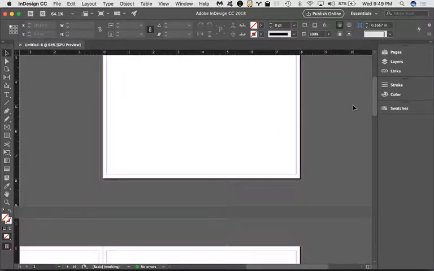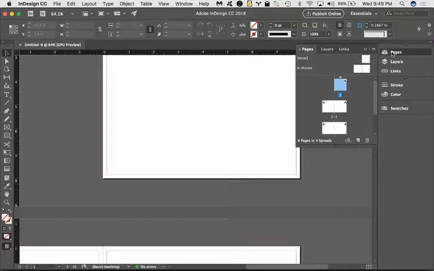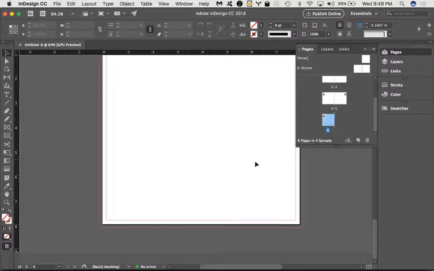To make navigation a little bit easier, click on your pages palette that's sitting over on the right hand side. It will fly out and it will show you your layout right here. This is page number 1 right here. This is spread 2, 3 as you scroll down. This is 4, 5, and this is 6. If you want to very quickly get to your final page of your 6-pager, you can double click on this and go down to page.